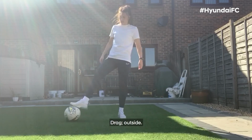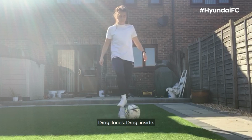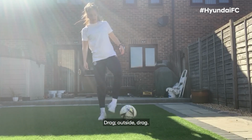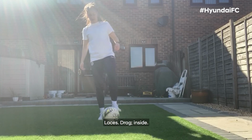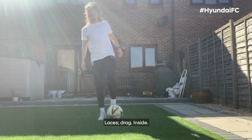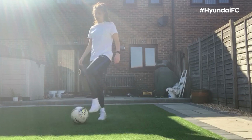Drag outside, drag laces, drag inside. Make sure you do it with both feet. Drag outside, drag laces, drag inside. Again, drag outside, drag laces, drag inside.